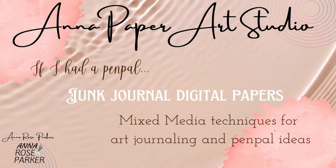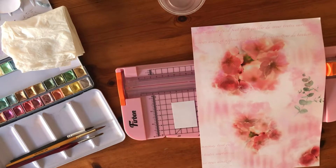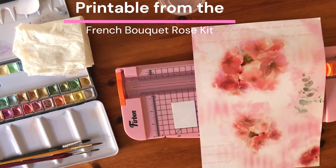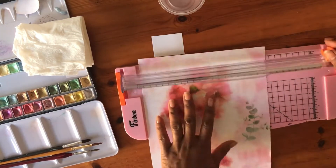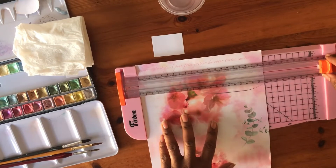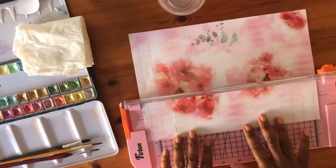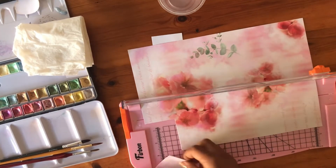Hello, Anna Rose Parker here. We are going to create two tassels — a hand-painted one and another one using a printable from my French Bouquet Rose Kit. I trimmed two rectangles and the white rectangle I will paint in purple using my metallic paint. I will be using this tassel that I am going to create for my next creative journal.